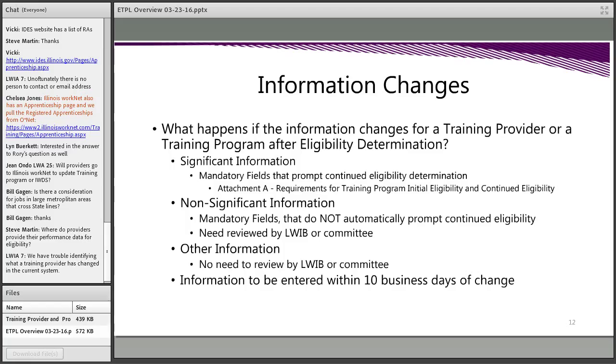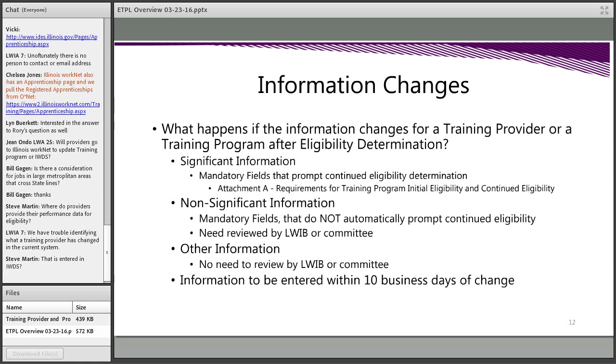However, if you have the information, if you have a provider that has information on their program, you need to enter that because we want to start collecting that data and start evaluating, because at some point the state is going to have to determine minimum levels of performance. Right now we aren't going to do that. WIOA does not necessarily require it, but at some point we will determine a minimum level, and so the more data we can get, the sooner the better off we'll be in evaluating and setting those minimum limits.